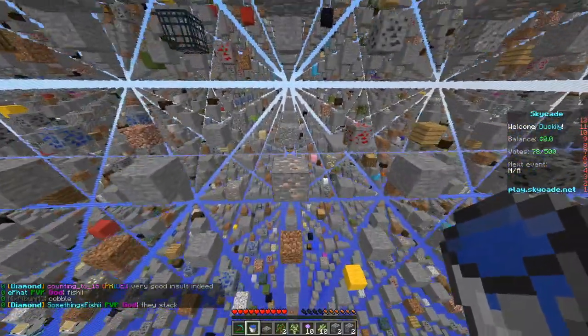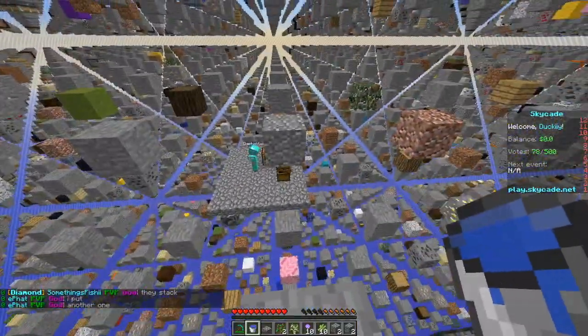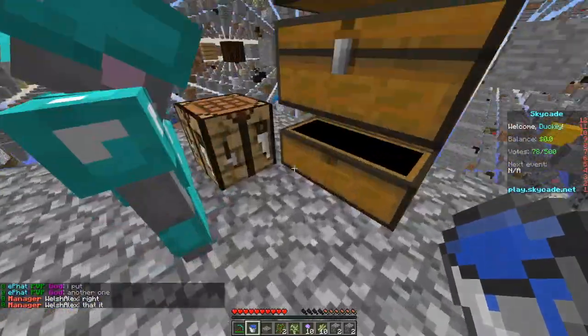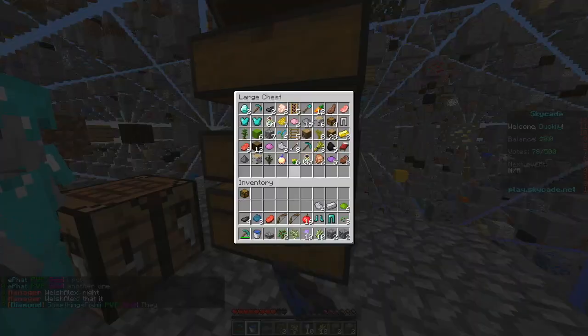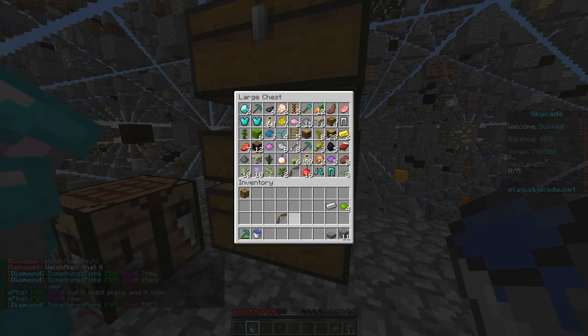Where's the base? I'm lost already. Oh, there it is. I'm so blind. Hello. Hello, how are you? I'm good, how are you? I'm gonna take the cobblestone. I'm doing good, how are you? I'm good, how are you?